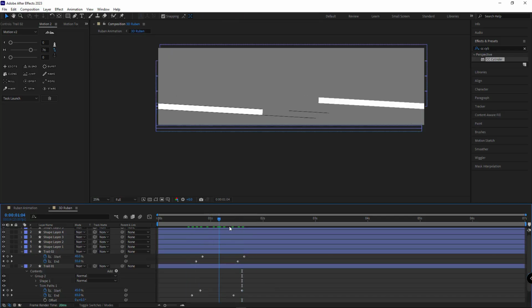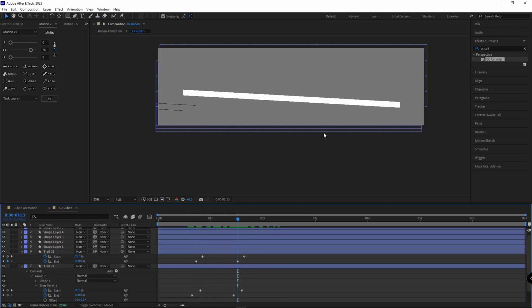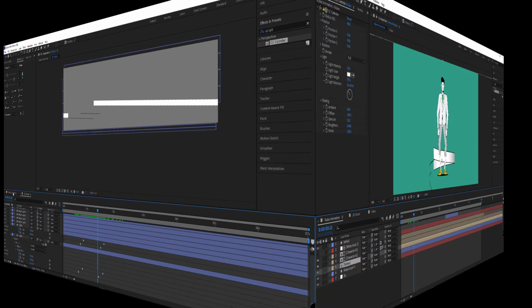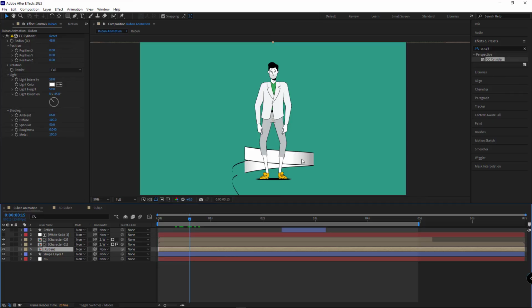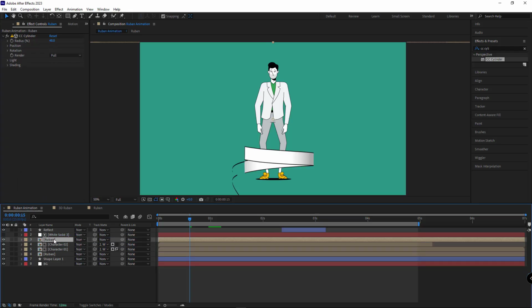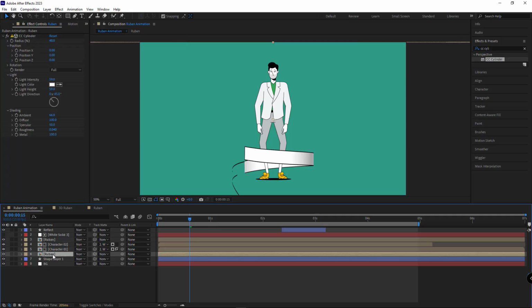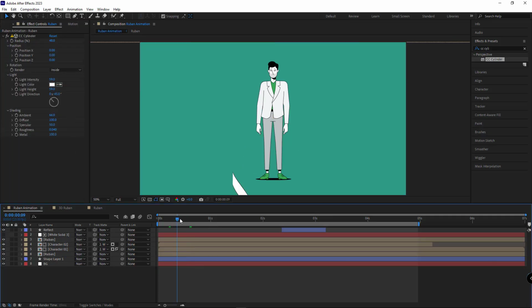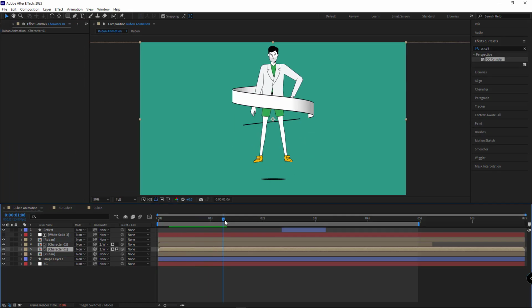You can keep doing this and create tails for the other layers as well. And to put this character at the center of the ribbon, I just have to duplicate the ribbon comb and put it above the character layer. And set the render of the upper comb to outside and the lower comb to inside so that the ribbon goes around the character and the character is in the middle of it.